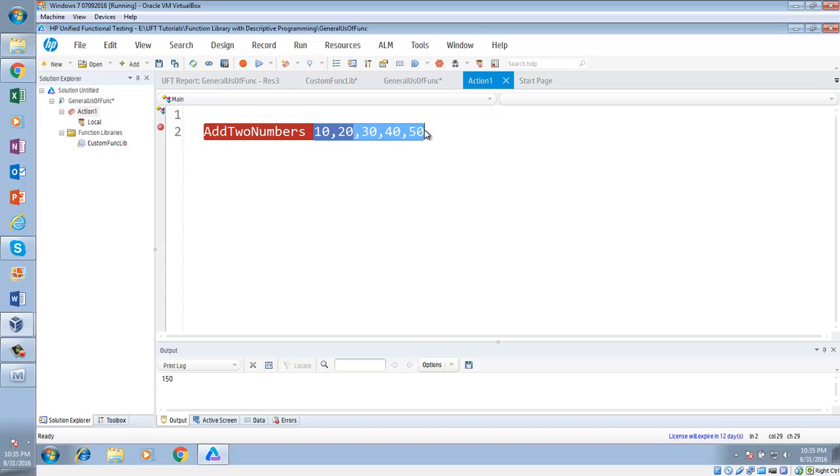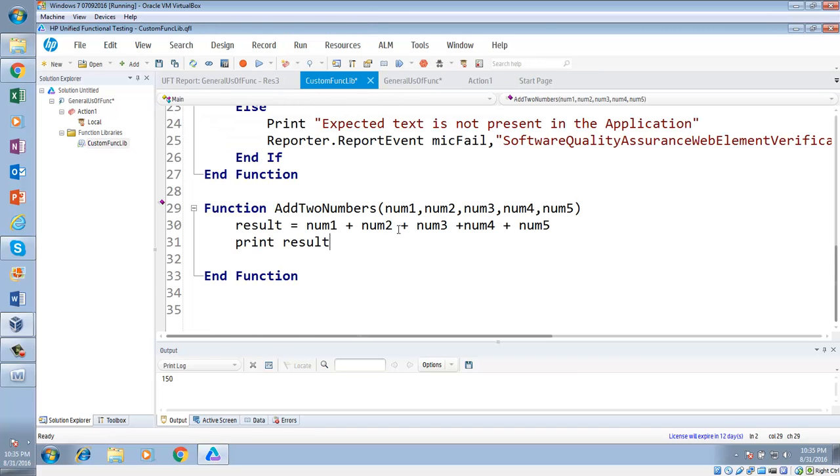How many data are we supplying? Five. Now for these 5 numbers to be accepted, we will have to have 5 variables. You can declare it as num1, or variable 1, or whatever you want, but you will have to give a variable name. But you cannot give it as num1 2 3 like that. If you give num1 2 3 4 5, it will be one variable. If you give it this way, 1 2 3 4 5, then this whole thing is one variable.